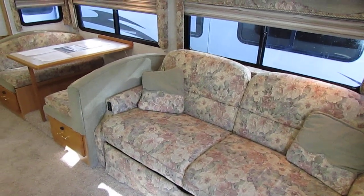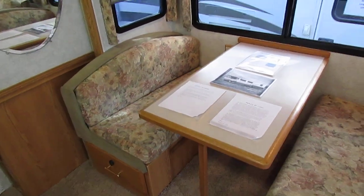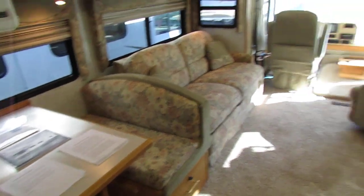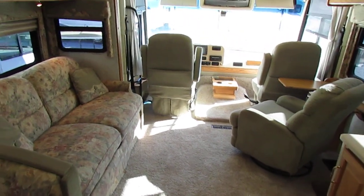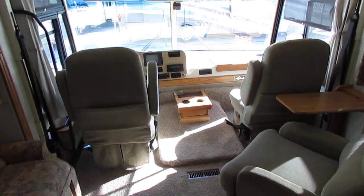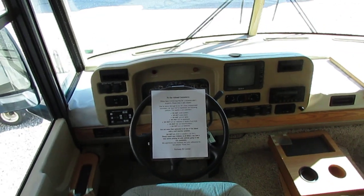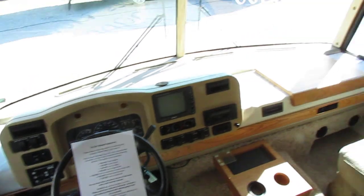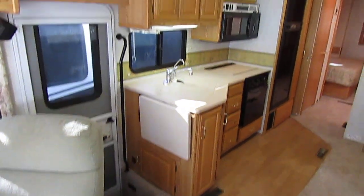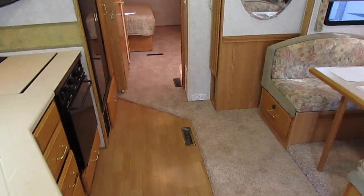This unit's $29,900, haggle-free out the door. Includes that multi-point inspection by our certified RV techs, major systems check, covers propane, plumbing, appliances, air conditioner, furnace, water heater, awning, jack, slide out, and much more. If you want a copy of a blank checkout sheet and what we cover, because we don't check them out till we sell them, give our salespeople a call. They're not commissioned, so there's no games, no gimmicks, and they'll be happy to send you a copy of that checklist. The price is haggle-free because we're going to spend whatever it takes for this motorhome to pass that major systems check. That's part of the haggle-free price.